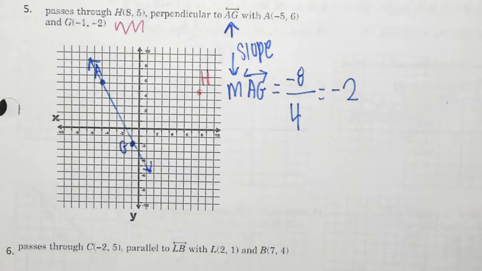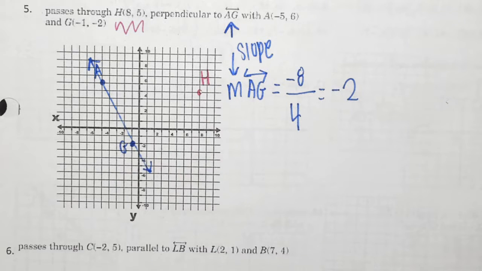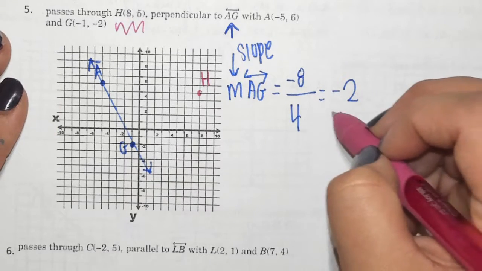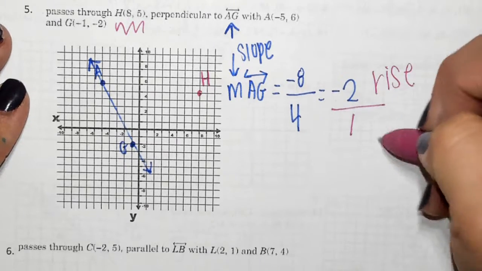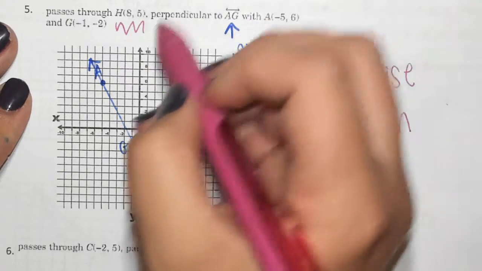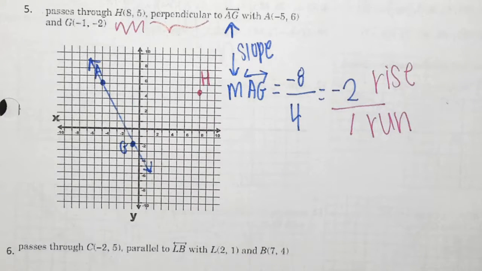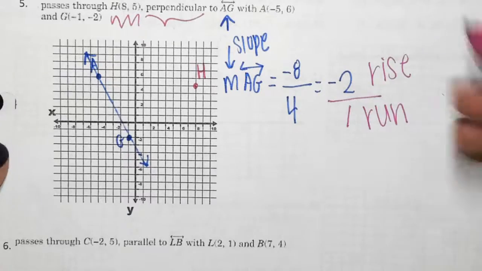Now, we don't know the other point, but can't I use this slope to tell me where to go to plot the extra points? So if this is negative 2, you could use negative 2 over what? Negative 2, 1, as if this is the rise and this is the run. Oh, wait. What kind of line are we drawing? Perpendicular, which means I have to take the opposite reciprocal of this slope. So tell me, what is negative 2 divided by 1 when I flip it?